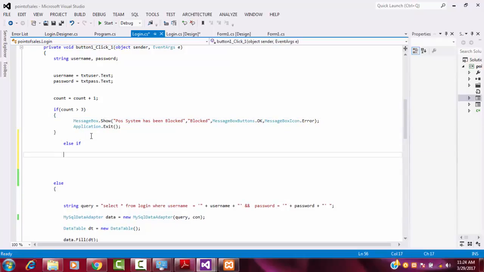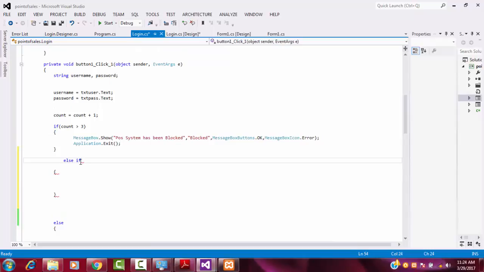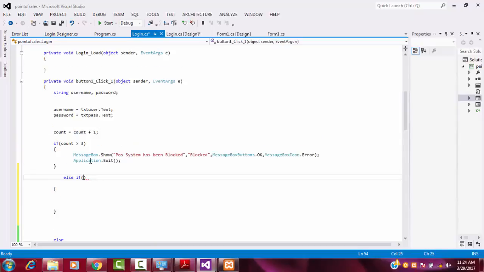This one will be, if the user, here in the else if, I am going to give another condition. This username means whatever the user enters in this text box is passed into the variable username. Here, within this bracket, username equals blank.